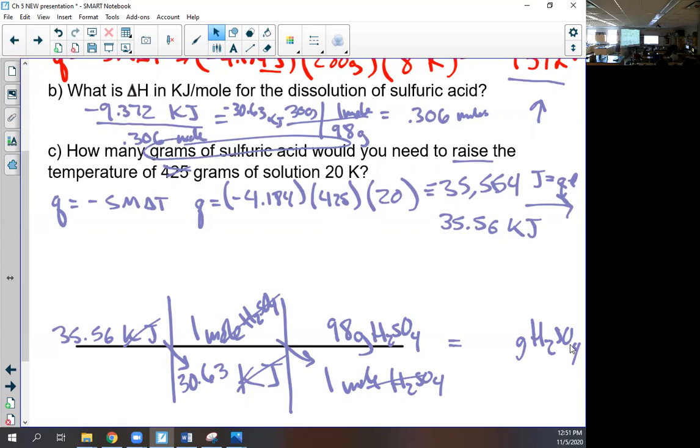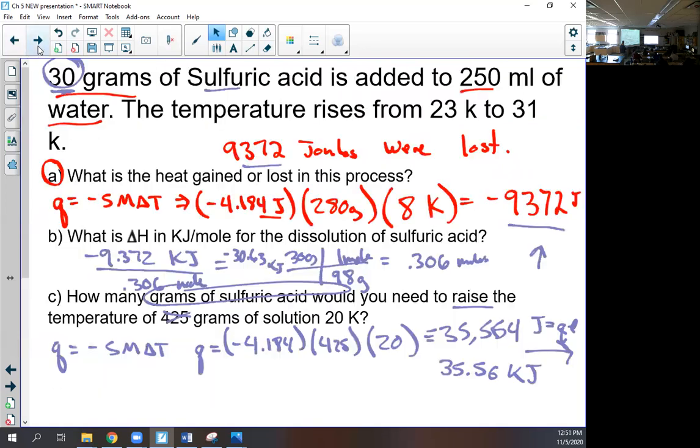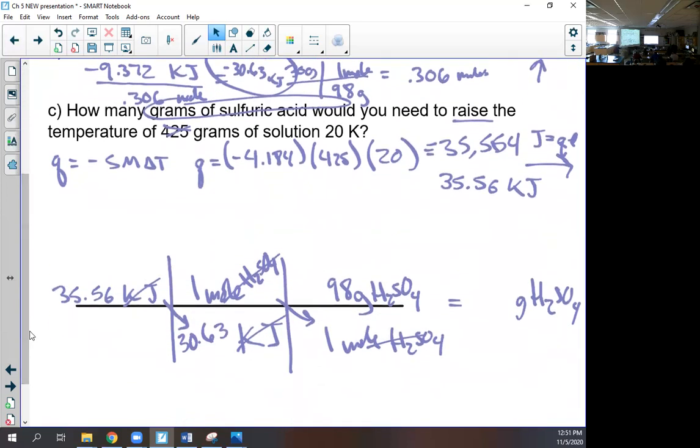Where do you get the 30.63? That was an answer from earlier. Whoa, what did I just do? Yeah, it was right here, it's kind of hidden. We used our math to find how much heat. The next thing we did was to relate it per mole so that then I could use it in a picket fence. What did we end up with? 113.77. Or 78. That's good enough.